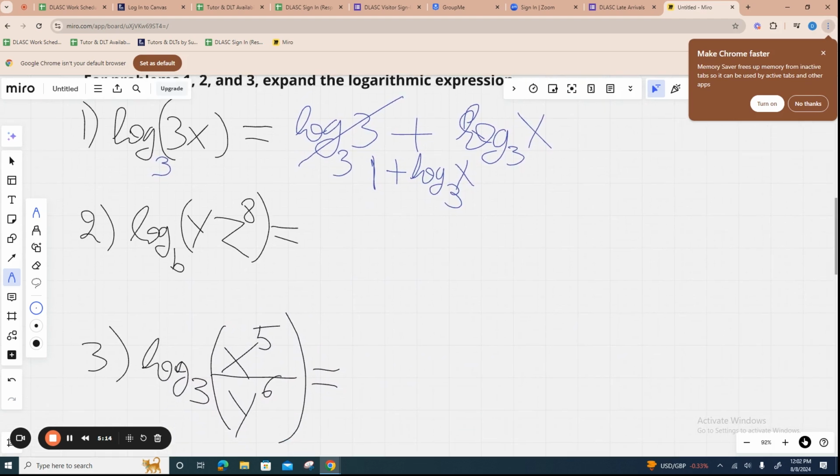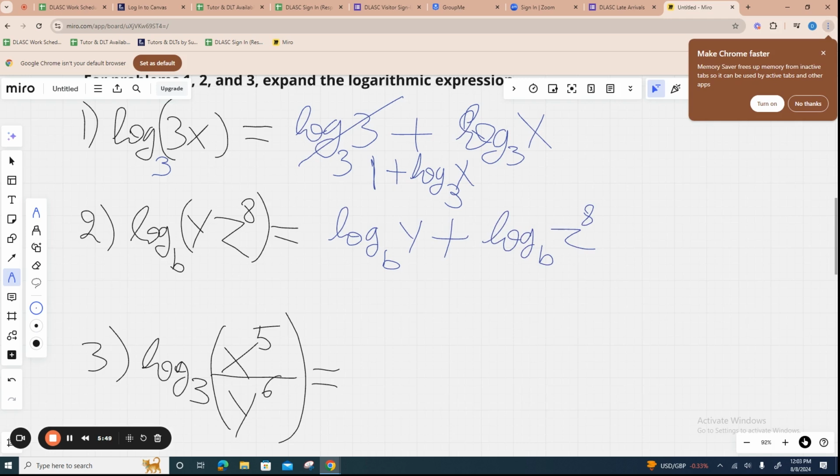So now the second one might look confusing because it's a bunch of letters. Log base b of y z to the 8. Well, that b is a number, and our unknowns are y and z. So we're just going to keep all the letters in here. So first we're going to separate with a plus that multiplication of y and z. So that is log base b of y plus log base b of z to the 8.